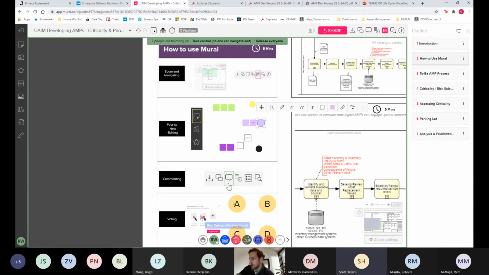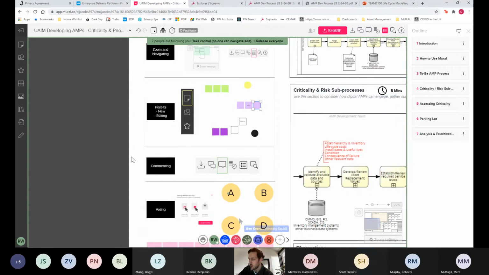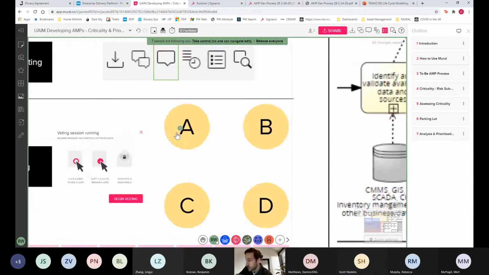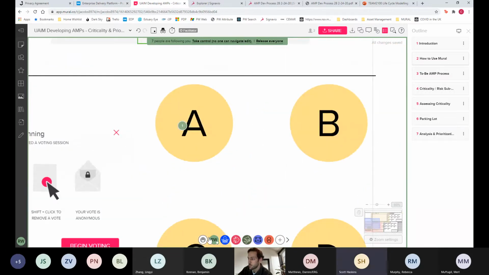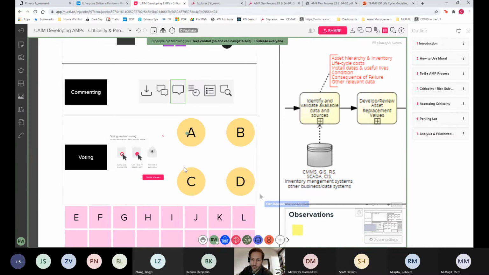Comments we shouldn't need too much of, but Pat and I and Darren will probably use those if we do need to just note a comment next to anything. And then when it comes to voting, we'll be doing two voting sessions today, and then actually dragging some of the results through to top results boxes, as you'll see. It's a matter of selecting the squares that you want to vote on. So you'll see if you get 3 votes, you'll get 3 little circles that look like this. I'll zoom in. That apply to you. You'll see those drop onto the boxes where your selections are. So we'll come to that when we vote. We've got a bit more time this week because there's 2 sections when we look at voting.